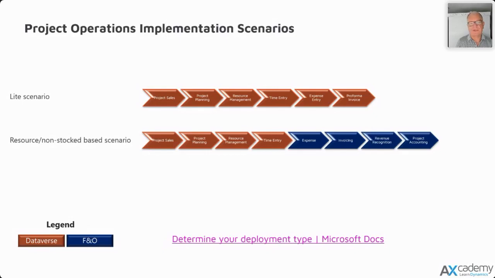We're still scratching a few heads, including here, about when and if all the things that we could do in finance operations are ever going to show up in the project operations app, because it's fairly complex. That's the reason why it takes like 5 full days to understand everything in there. So when is it going to happen? We don't know. Microsoft can't tell. It's going to be challenging. And then that leads us to the third of the implementation scenarios.